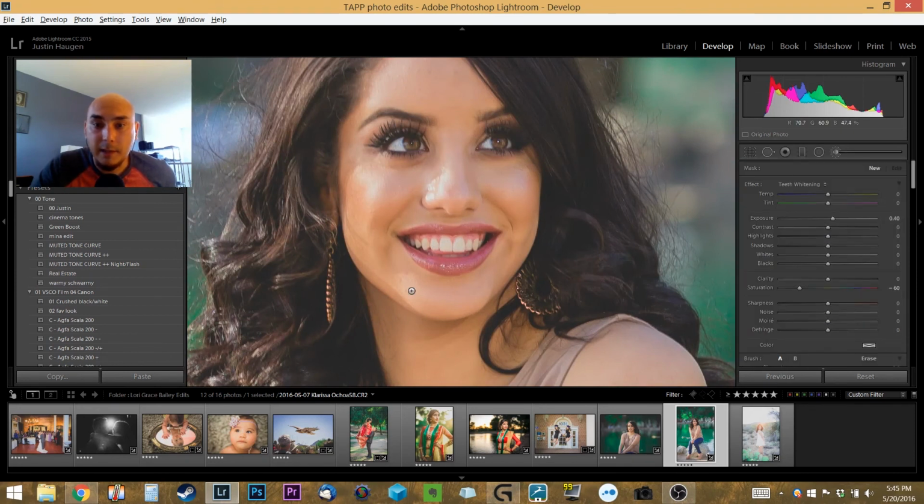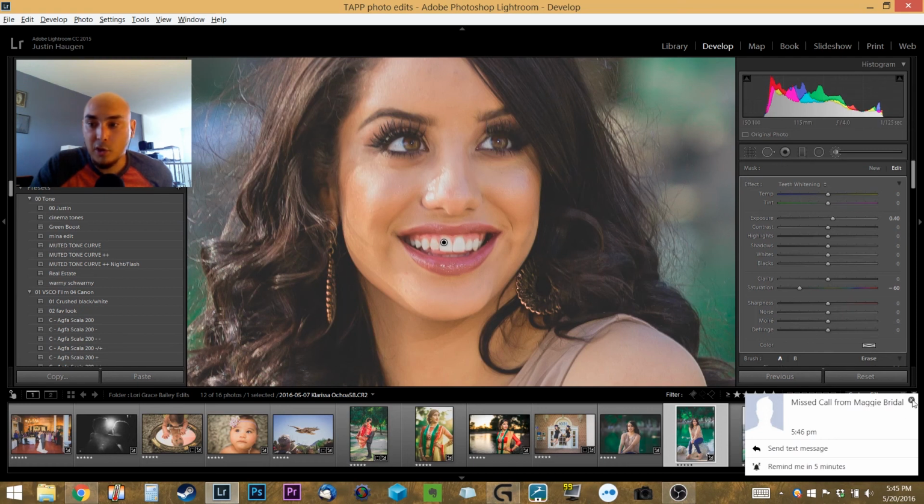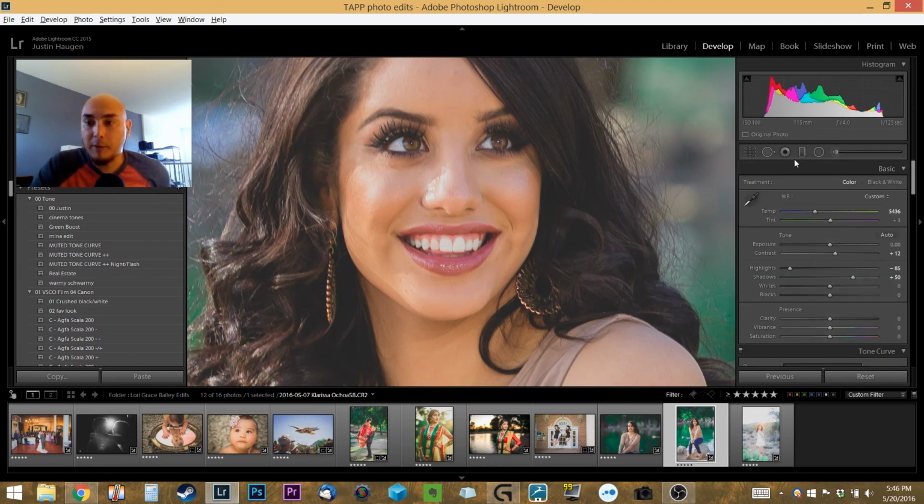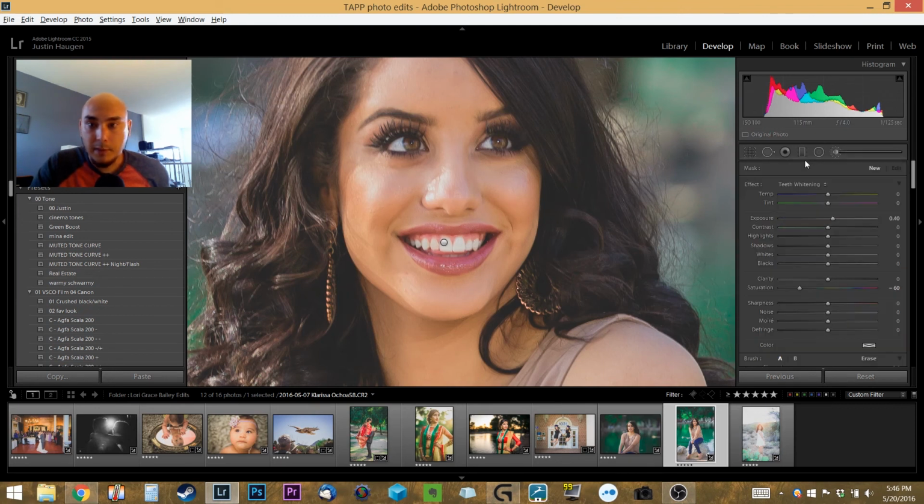All right, now with teeth whiten real quick. The local adjustment tool, and I'm using a gaming mouse that has all these buttons pre-programmed for me, so I can just switch tools by pressing buttons on the mouse. But ideally, normally I would be going up here to the tool kit and picking the actual item I'm using. That was a local adjustment tool that I was just doing, the local adjustment brush. And I might do her iris enhance again.